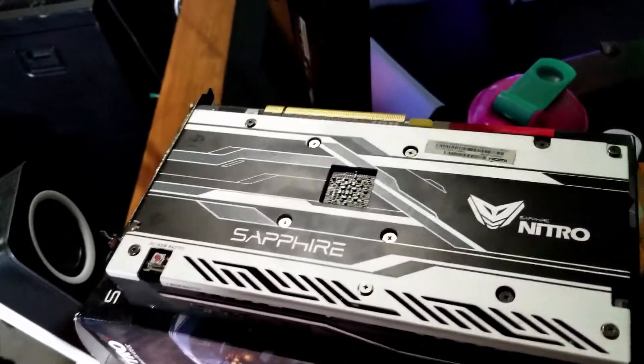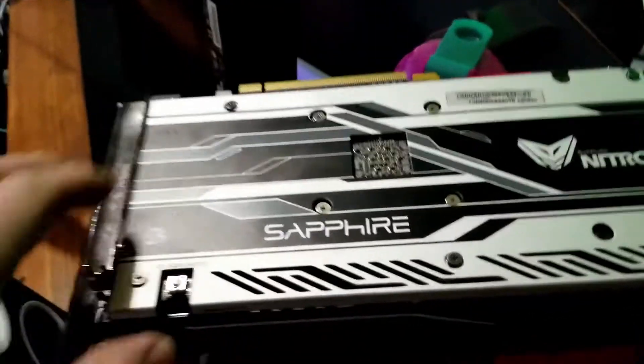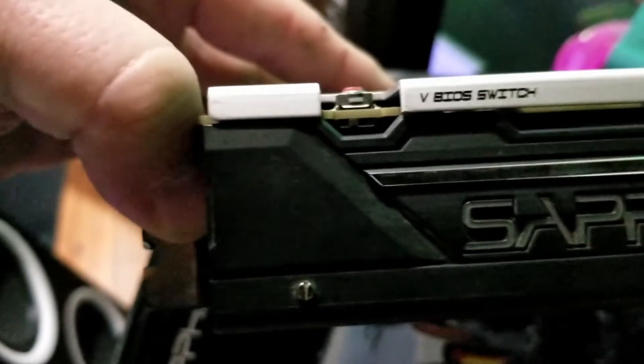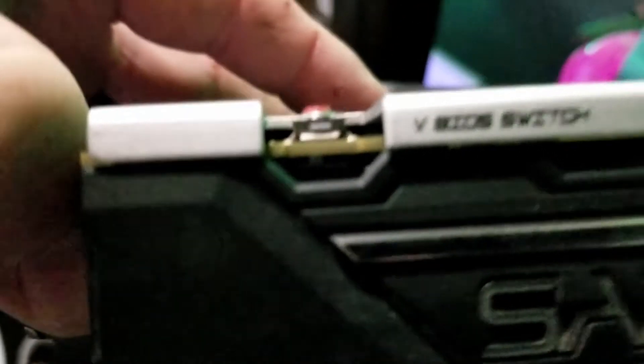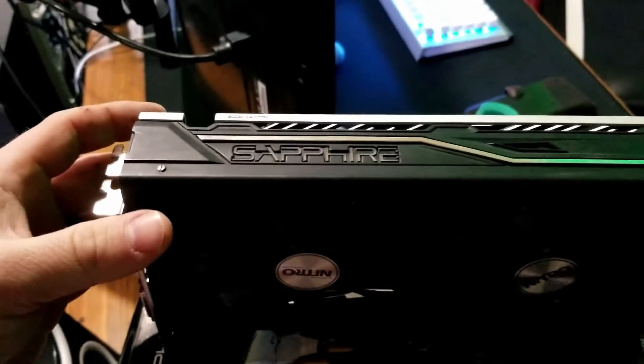Taking a quick look, a few things I wanted to show you guys — sorry about some of the camera angles, we're still getting used to talking and holding this at the same time. They do have an LED mode switch that you can turn off and on, but the biggest feature is the VBIOS switch — it's just a little tiny white switch. You can switch back and forth from the default stock BIOS to a mining BIOS, which is perfect.